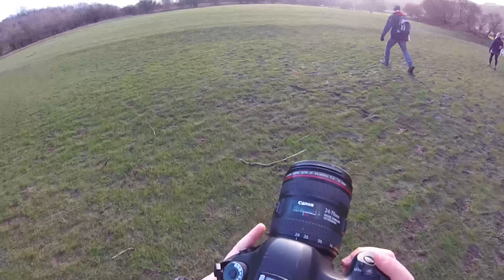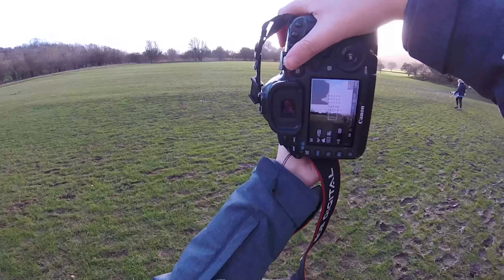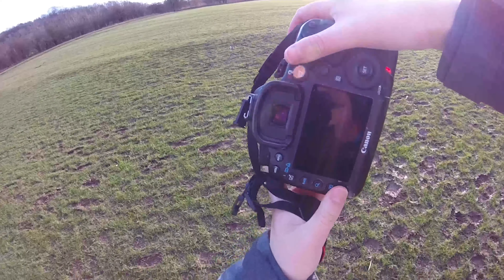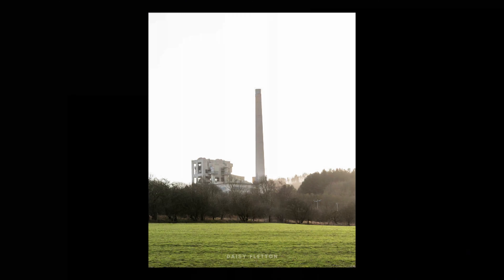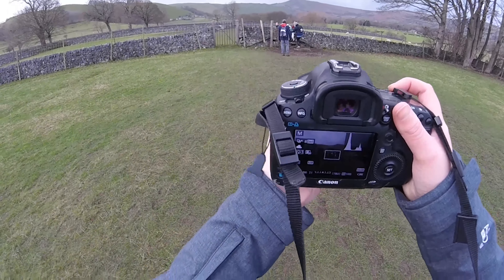Not too long into the walk I found what I wanted to photograph first — it was this concrete works structure that isn't operating anymore, I think. I quite liked how it looked against the sun, so that was my first photo. This was the first one I took; it didn't quite work out how I wanted it to, but I then took this one from a different distance and it looked a lot better.